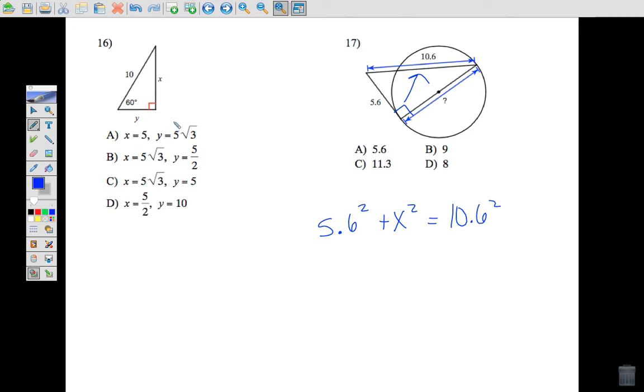Okay, this is a 30, 60, 90. And we're sitting on the hypotenuse. So we have to start by going to the short leg, which would be dividing by 2. Not radical 2, just the whole number 2. And then once you get that, you'll get there by multiplying by a radical 3.